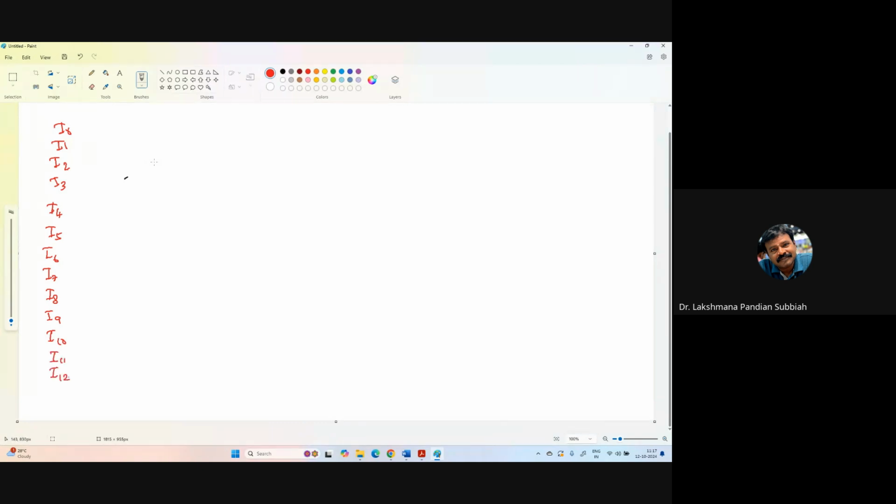We are having the 12 states. Then the symbols are A, comma, open bracket, close bracket, and dollar. Then the non-terminals are S and T.